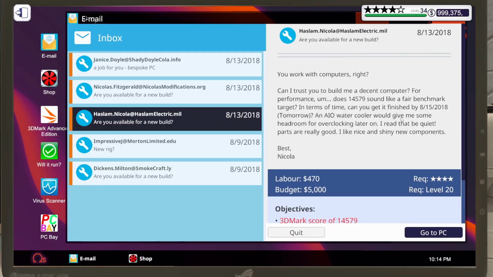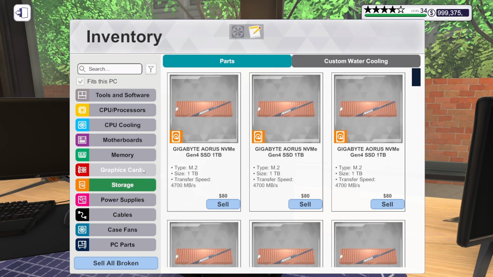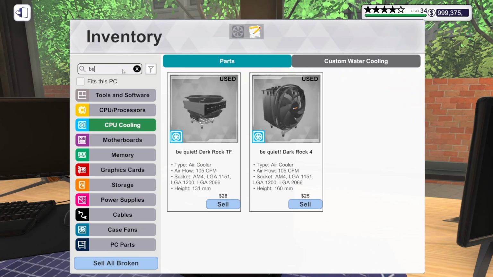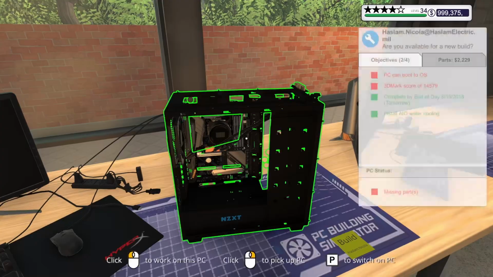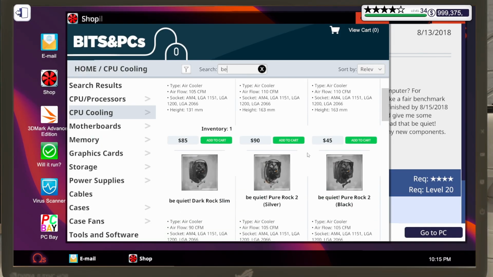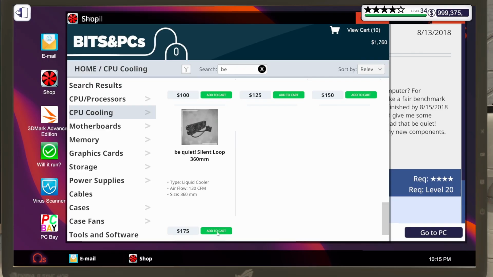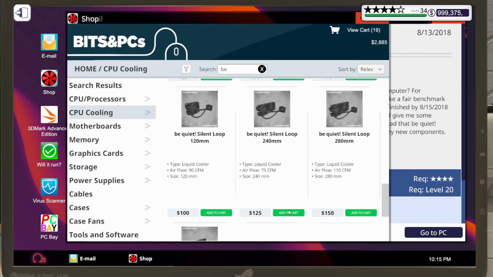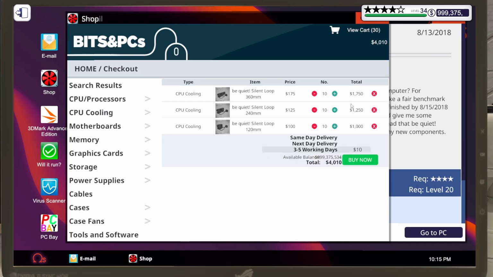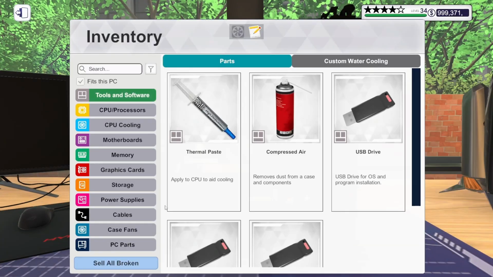Alright, cool. An AIO cooler would give some. I read that be quiet parts are really good. I don't actually have be quiet coolers, have I? No, I don't. I have air coolers, not water coolers though. Should probably put some in. Be quiet. Ooh. 1, 2, 3, 4, 5, 6, 7, 8, 9, 10. 10 of those as well. I'll just put that. Okay, so that's 3 to 5. That's fine.